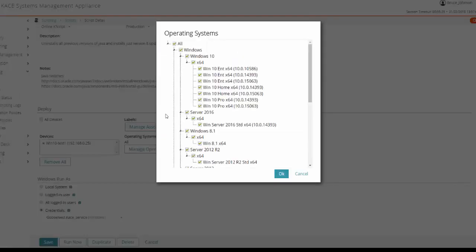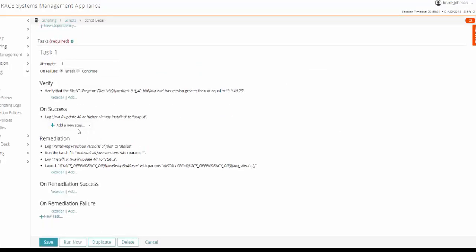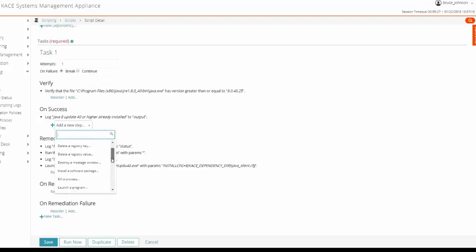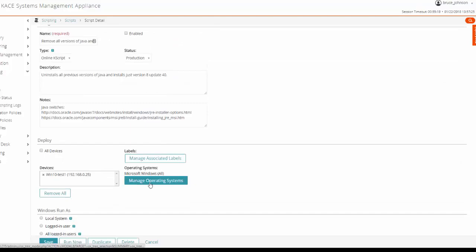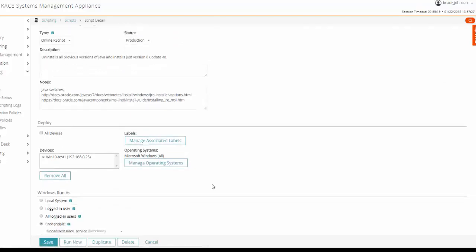Whereas if I were to go and choose, say, just Windows, I'll then have different Windows options available in here. So notice I have Registry Key, things about that, kind of unique to Windows, software package. Those are things that just Windows has, and so on and so forth. So it's important what OSs you target up here in that box.